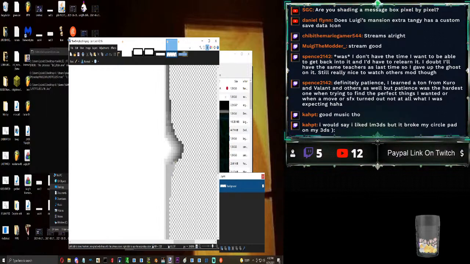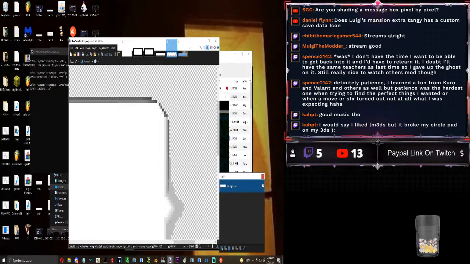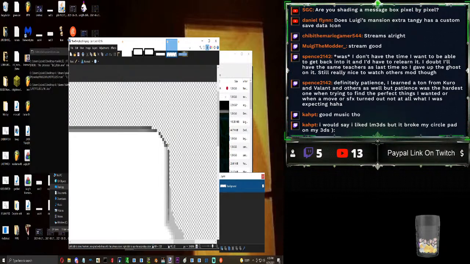And then at the end, we're gonna come back around. Different shade. Also gonna have to clean up all these lines. They are pretty crusty. Am I shading a box pixel by pixel? Yeah, I'm not good at this. Very bad at this, actually.